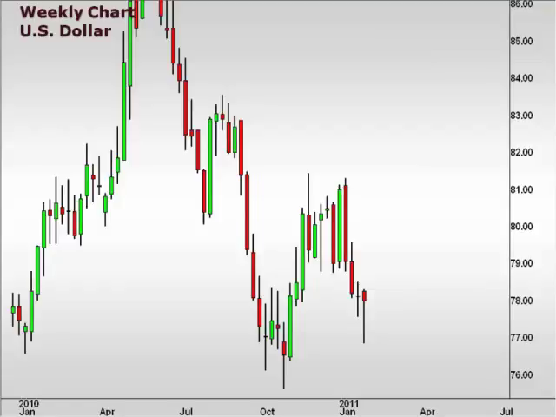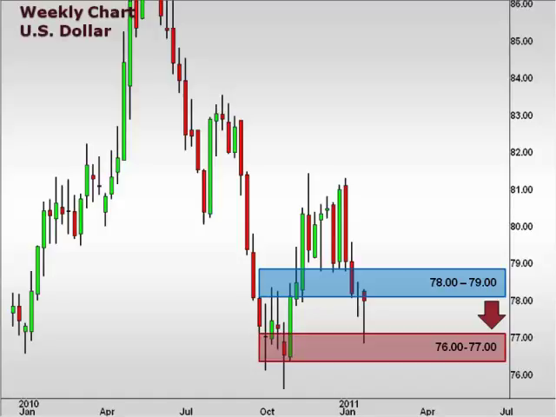Now let's take a look at a weekly chart of the US dollar index. This is a great way to gain perspective as to how the US dollar has been trading against a basket of currencies. And the dollar index continues to hold the 78 level on our weekly chart. Now with a drop as low as 77, the index did retrace to close the week just inside that 78-79 focal zone. A break above 79 lends credibility to a continuation higher.